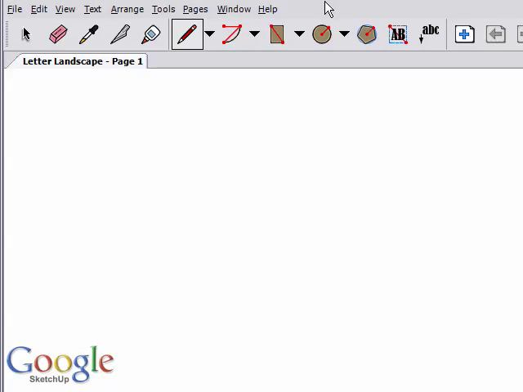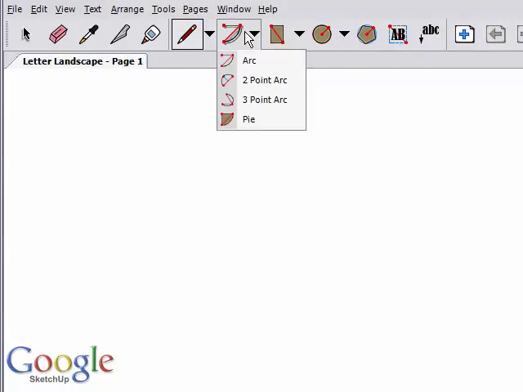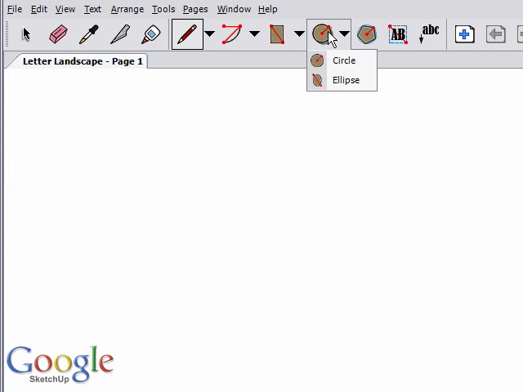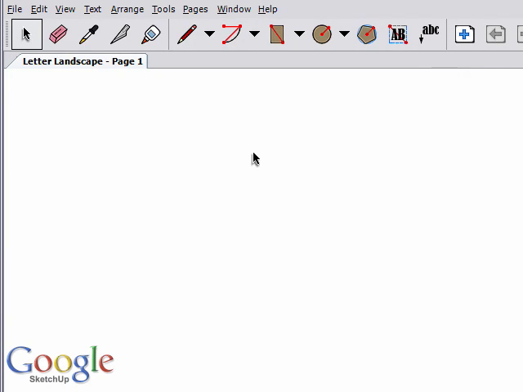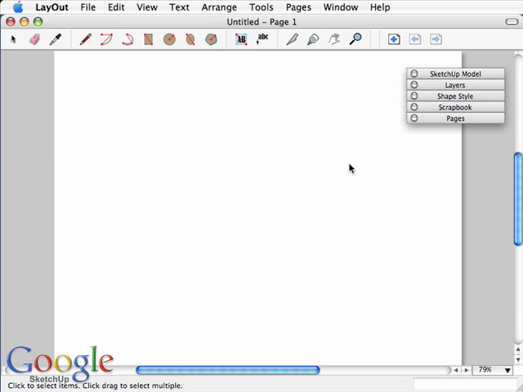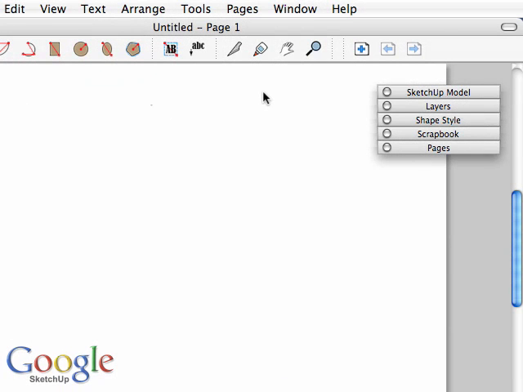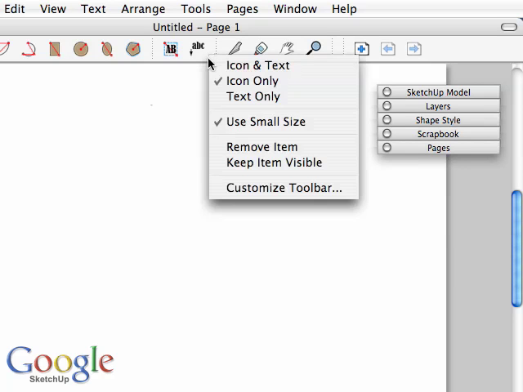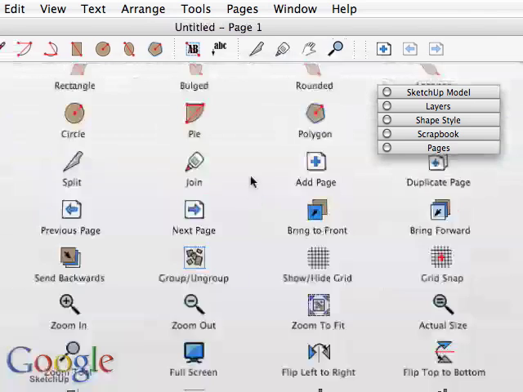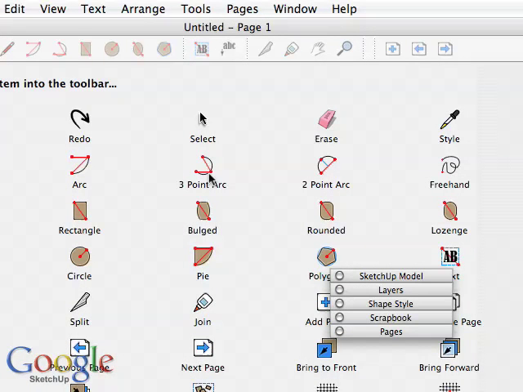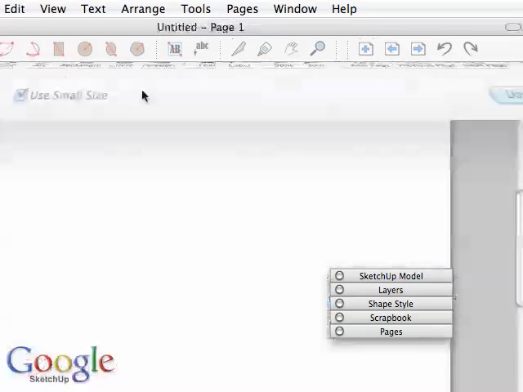We are going to examine the basic drawing tools that are a part of Layout. Although we'll be showing the interface on a Windows machine, the tools work the same on a Mac. They're simply organized differently. To access the tools on a Mac, click on the toolbar and choose Customize Toolbar. You can now drag any icon to the toolbar. You can also access any tool through the Tools menu.